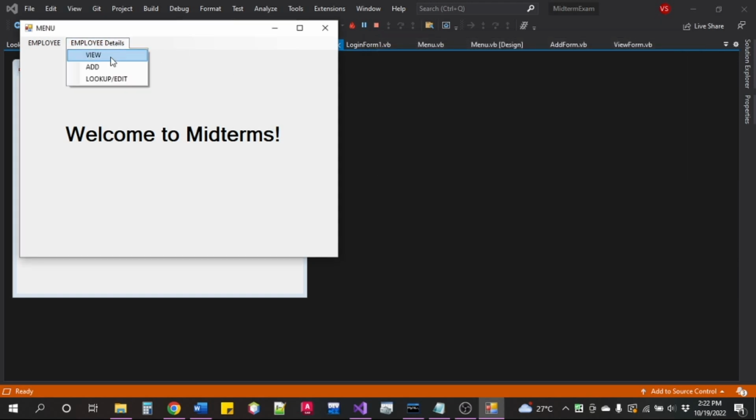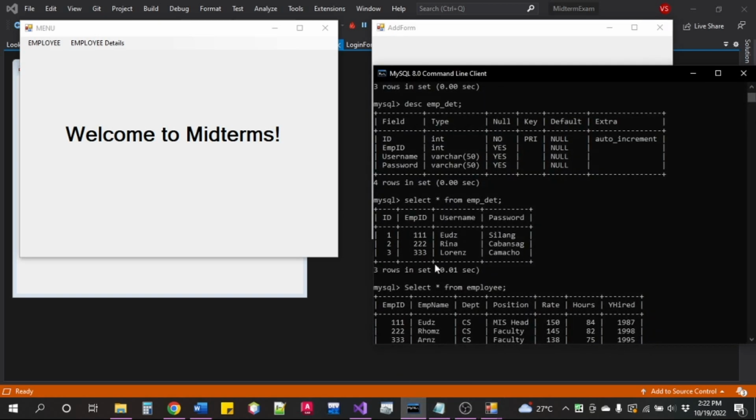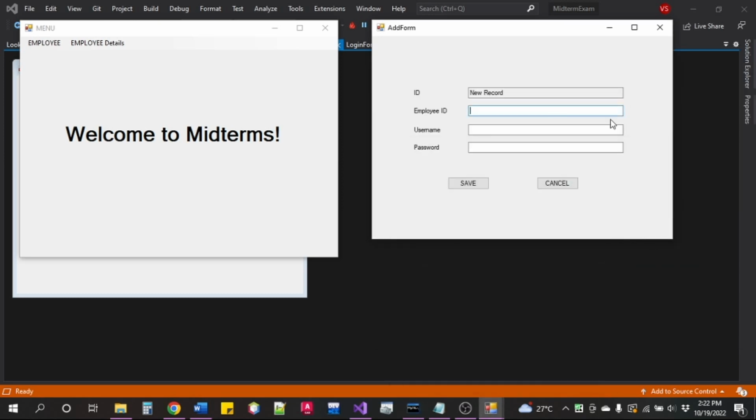Okay. Next, we have the add form. So add new record, employee ID. Okay. So employee ID, username, password, save. So you can add another record since the text boxes will be disabled again. So if you click add new again, it will show up.